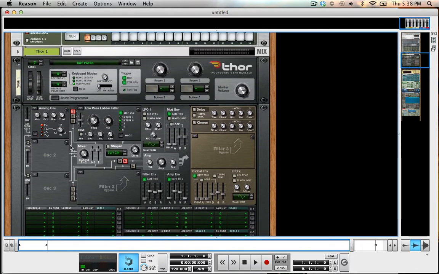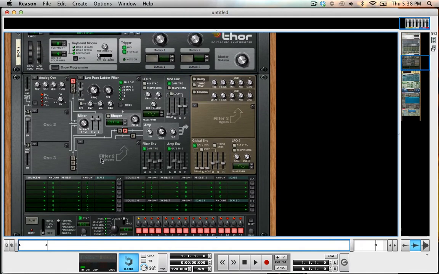So just to go ahead and get started, before we do anything, we want to turn down these modifiers. These will modify this frequency based on the envelope, the velocity, or the note on the keyboard. We don't want those affecting it right now for this explanation, so I'm turning those down.